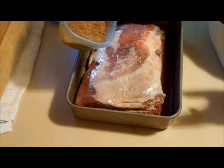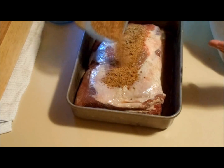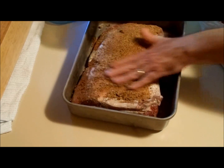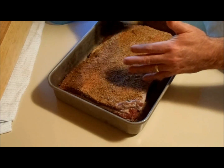Now what I have here is a rub. Again, I've made enough for a full packer, but we're going to rub the brisket nicely on the outside, and it has that combination of flavors. And again, it also has the Morton's TenderQuick, which is the cure.